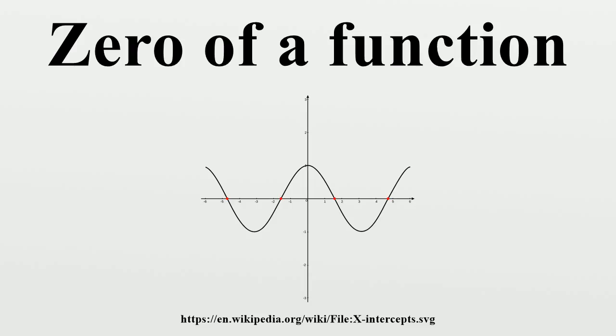Zero set. In topology and other areas of mathematics, the zero set of a real-valued function f from X to R is the subset of X where f vanishes. Zero sets are important in many areas of mathematics. One area of particular importance is algebraic geometry, where the first definition of an algebraic variety is through zero sets. For instance, for each set S of polynomials in K[x1, ..., xn], one defines the zero locus Z(S) to be the set of points in K^n on which the functions in S simultaneously vanish.